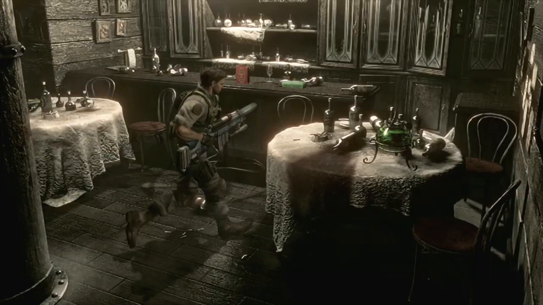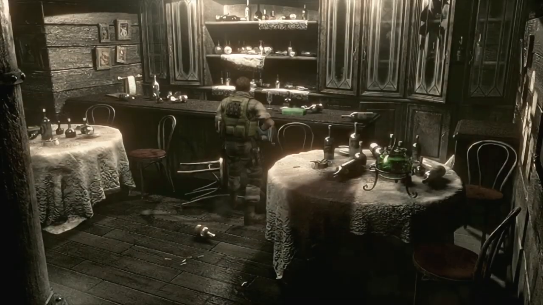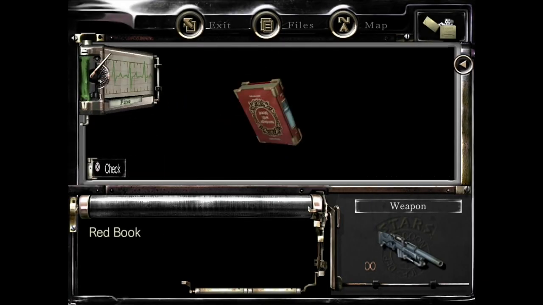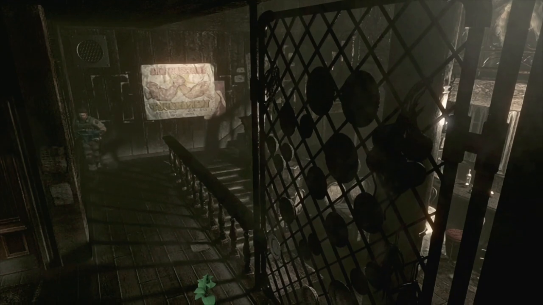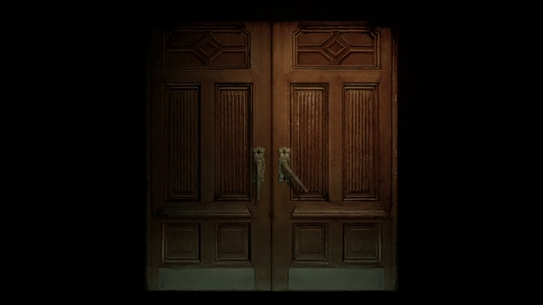Right, grab. What are you doing, Chris? Sort it out. Right, grab the red book. Bandage with blood. Sorry, for a second I thought it said bondage with blood. I was thinking, what? Right, once you've got the book, exit.